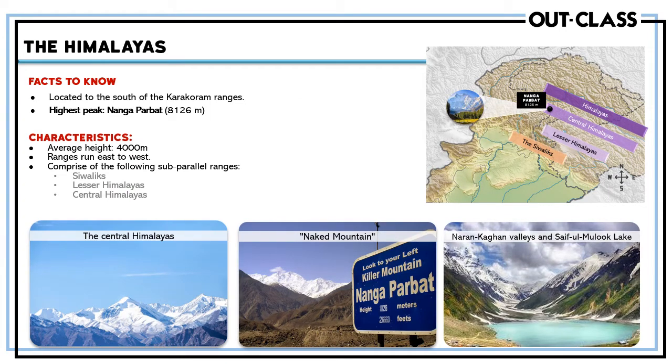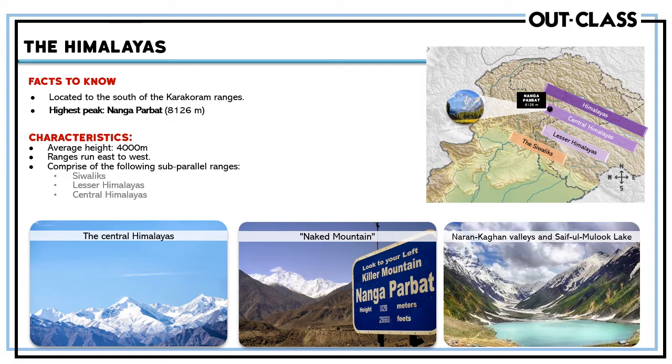Next, we have the Himalayas. The climatic conditions that we talked about in the Karakoram range can easily be attributed to the Himalayas as well, because of the similar kind of terrain, topography, and climate that you face over there. K2 is the highest peak in the Karakoram range. Nanga Parbat, the second highest peak in Pakistan and third highest peak in the world, belongs to the Himalayan ranges. The first one, that is also part of the Himalayan ranges, is Mount Everest.